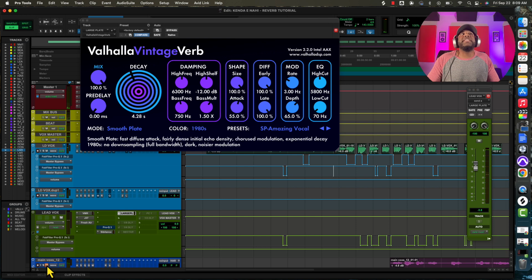So as we can see, it's not that anything sounds wrong with that. It can sound good if that's the sound you're after, but the more reverb elements that you add in the mix, the more it's going to muddy up the mix. So I'm going to chop this decay time in half to 2.14. And this is essentially an 1/8 note decay time, and we're going to hear how this sounds.